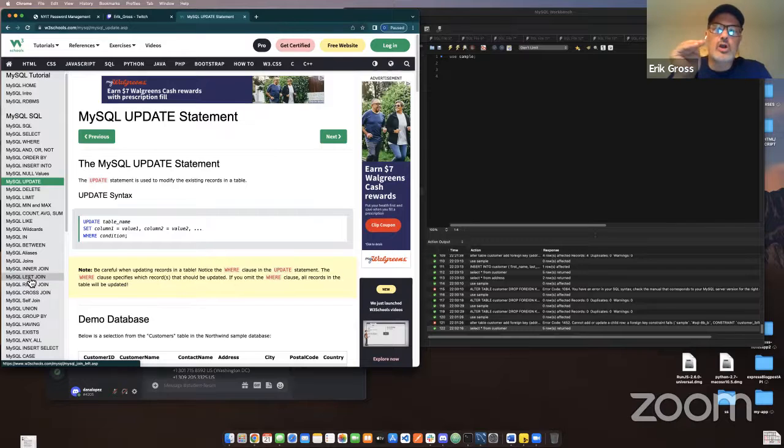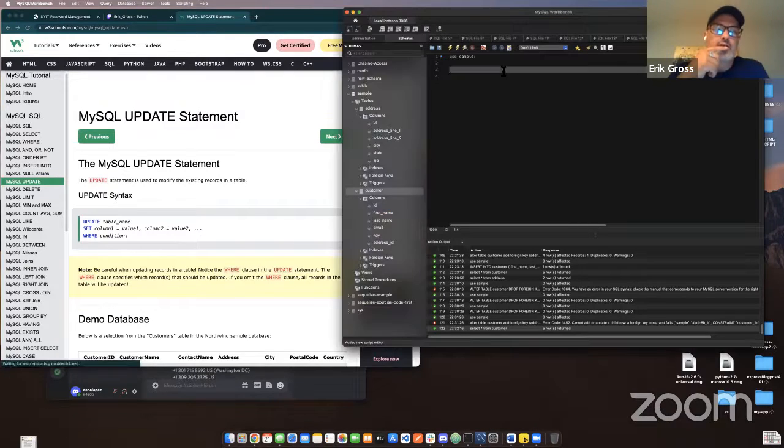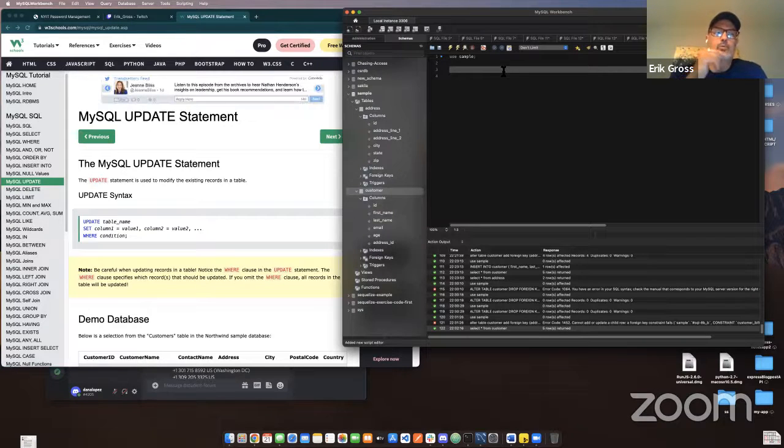If you want to change the structure, that's when you use alter table. What we want to do is change the data inside the table. We want to change what's in the rows, and that's update. Do you see the difference, Sudesh? Yeah. Good. So this is exactly right on the left. We need an update. We're going to update the customer table.